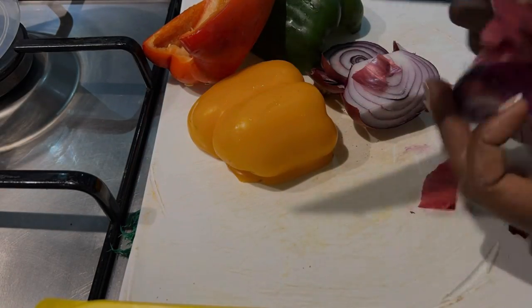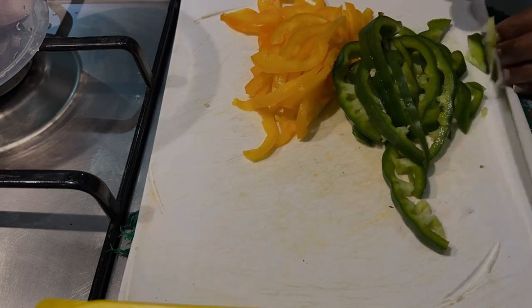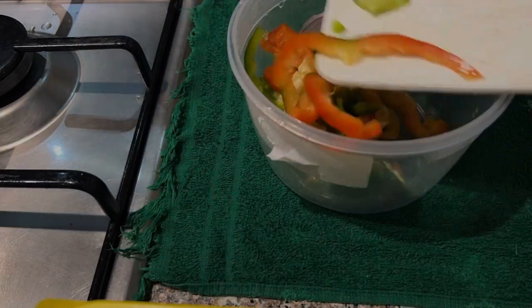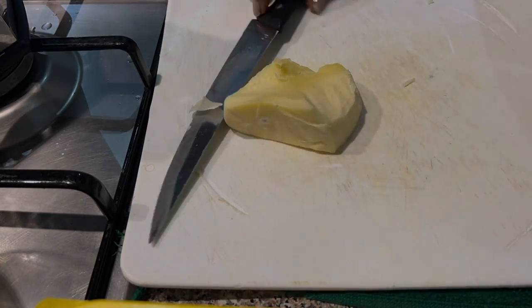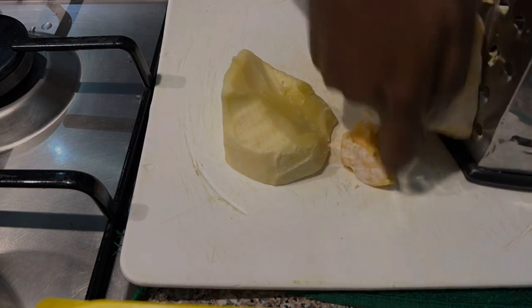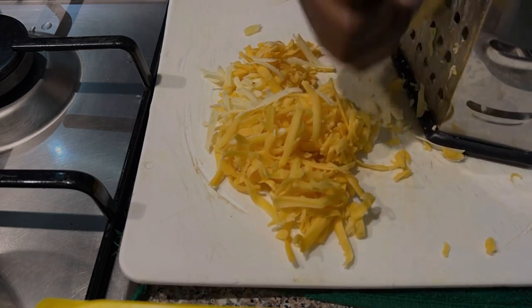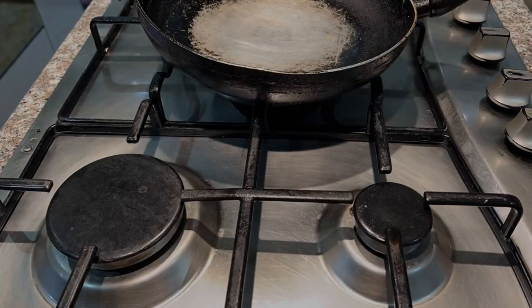Next, I'm going to start off by prepping my veggies, which I'm going to be using for the stuffing. I chop up my onions and my capsicum. Someone would be thinking, would I really need all of these? I think you can use whatever you want. And then I'm going to be working on my cheese. So I'm grating it, and as you can see, it had a bit of something on the side, so I just cut it off and then I grated my cheese. Look at that, the yellow and the gold, so pretty.